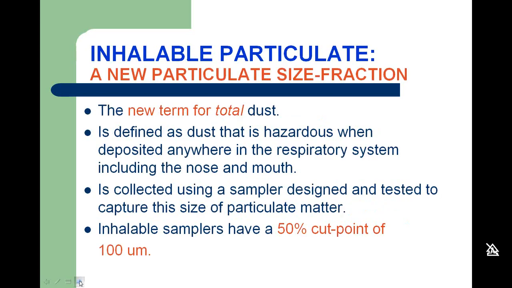Let's next review the new particulate size fraction called inhalable particulate mass. Inhalable particulate is essentially the new total dust. It is defined as dust that is hazardous when deposited anywhere in the respiratory system, including the nose and mouth. It is collected using a sampler designed and tested to capture this size of particulate matter. Note that inhalable samplers have a 50% cut point of 100 micron.